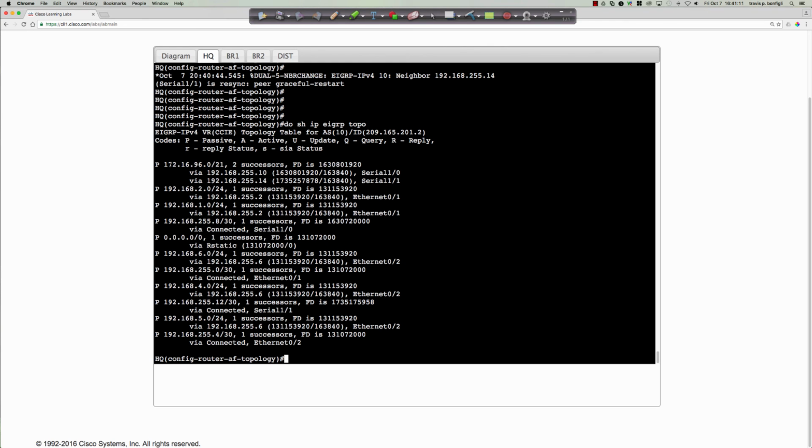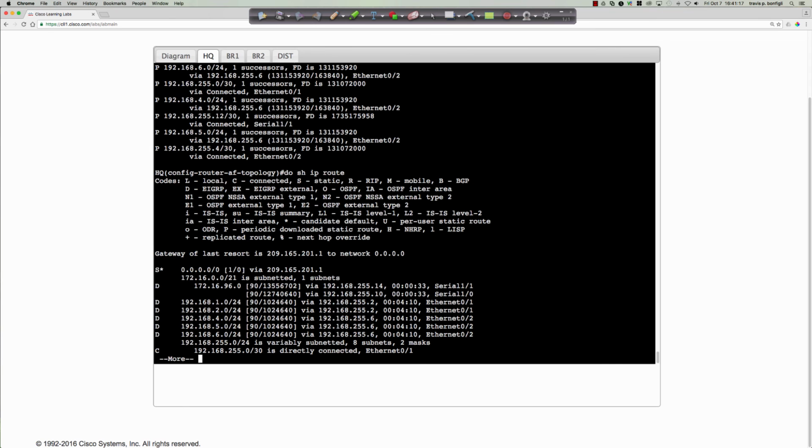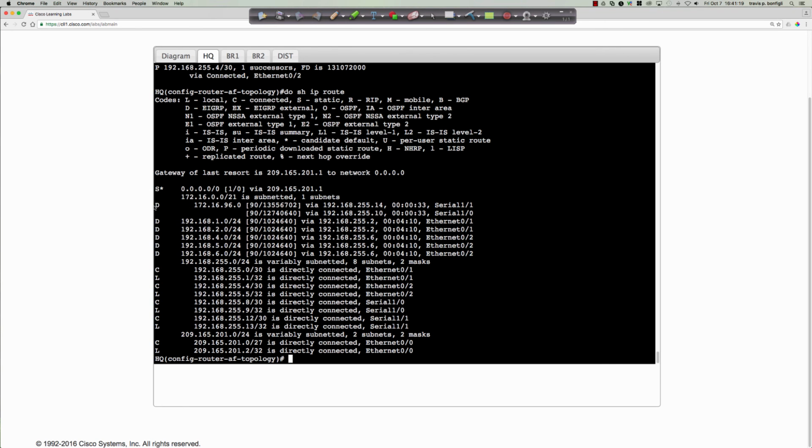So we have the 172.16.96 here. So we're good to go. But now when I do show IP route, do I have two paths for that 172.16.96? I do. So now I'm able to do unequal cost load balancing. And then that final question that always comes up is, well, what is the ratio?